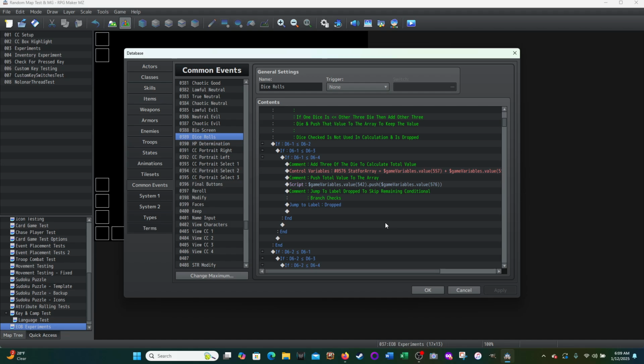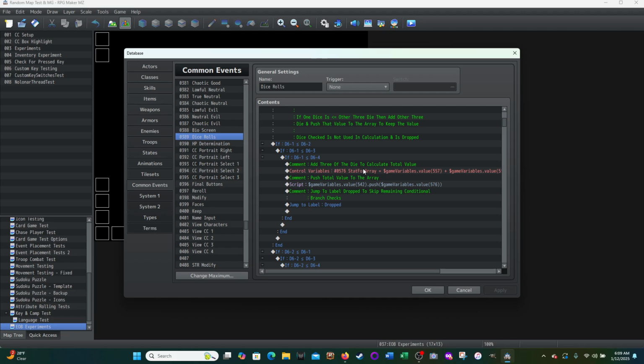It works perfectly fine. There may be an easier way to do this. There probably is an easier way to do this. But these 3 nested conditional branches are determining which of the dice that you roll is the lowest, or at least it's equal to one of the other dice that is the lowest, and we're going to discard one of them. Okay? So we've done our 3 conditional branches.